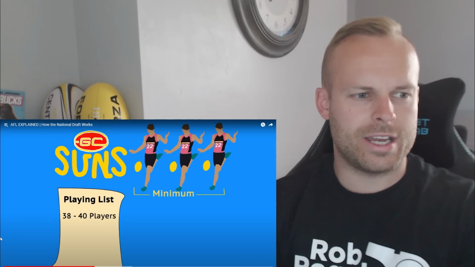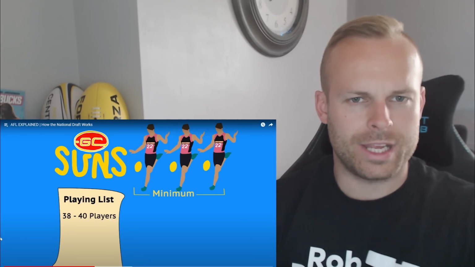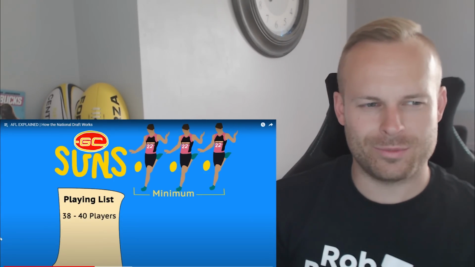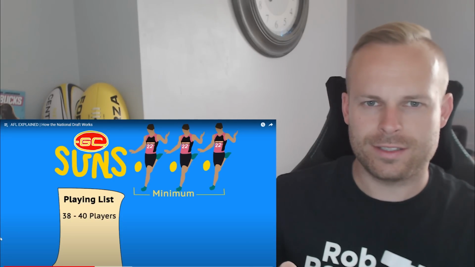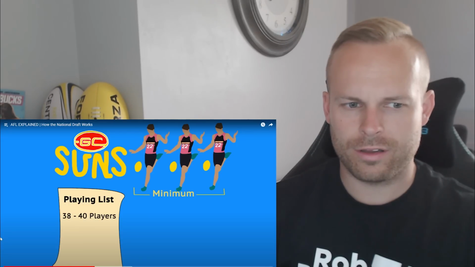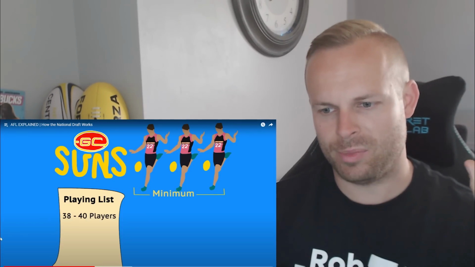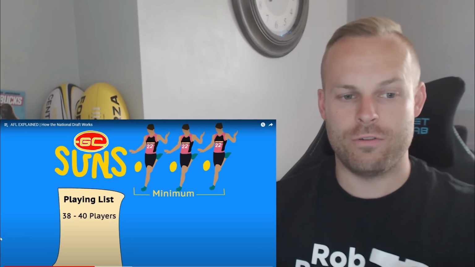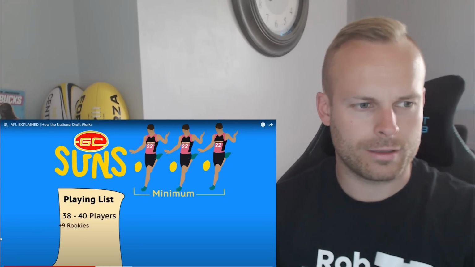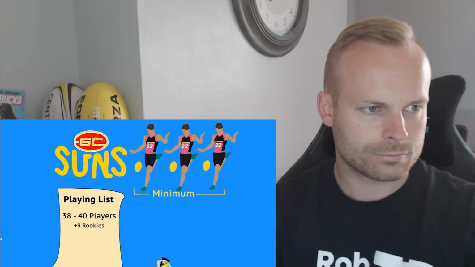Is that a lot of players? I know you guys, you have 15 players, and you rotate and you have subs, but 38 to 40 seems a lot. I know you have your reserve teams in the second division, but it seems a lot. I think I'm getting it wrong slightly. I think the 40 isn't necessarily that are going to play in the first team. I think that is your overall squad, and you chuck a load in the reserves. Plus 9 rookies. This is why you often see clubs delisting players prior to the draft.